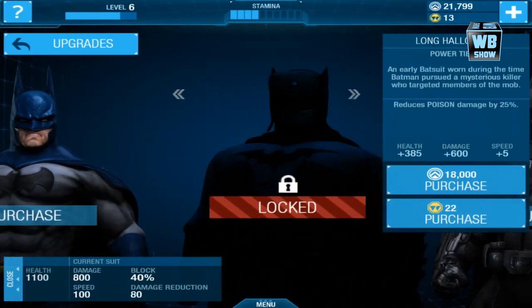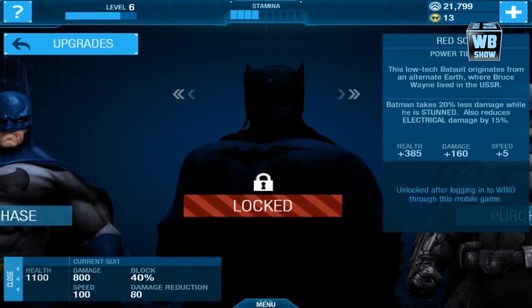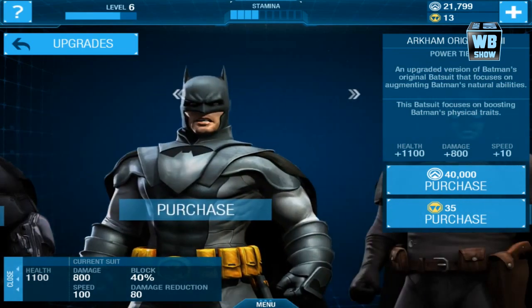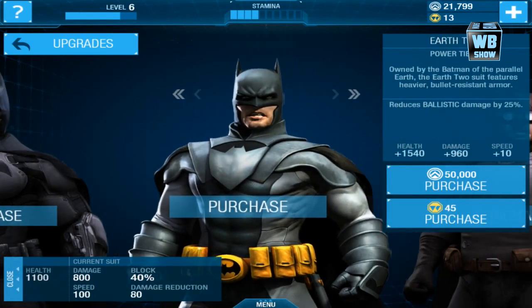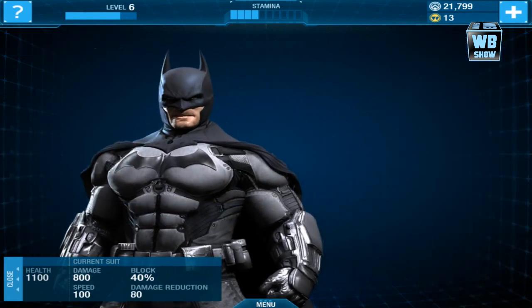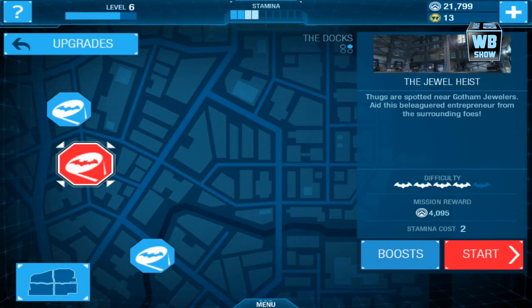I really don't want to get this costume and waste 18k. I want to get this costume. Or this one. Actually, which one is better? I think this one is better. It does more damage and it has more health. The other one costs special credits. So, I guess let's look for another 30k and then we'll try to upgrade.